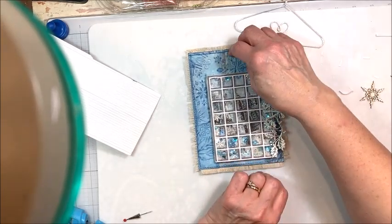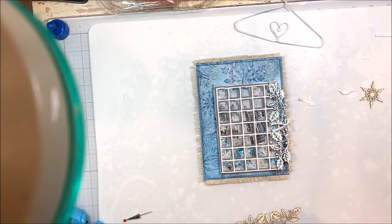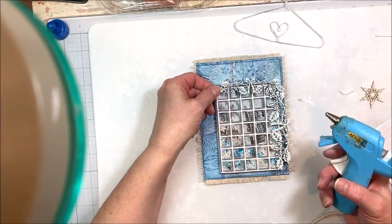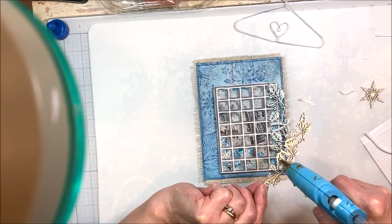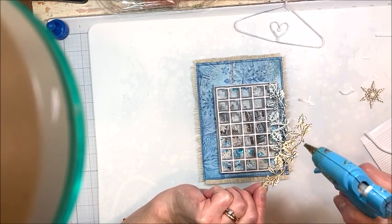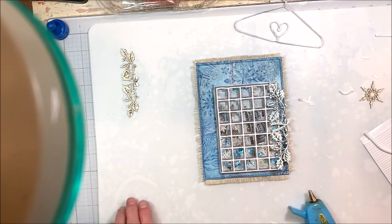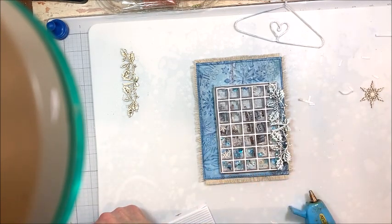I'll come back and get those glue webs later. And then I have another one for the top. Here's what I do sometimes when I want to have a little height. I go ahead and I put my hot glue on the back, just like a little dot, almost like a pearl. And then just set that aside for a second. Those will harden, and then you'll be able to add glue on top of that glue, and you'll have the dimension that you want.